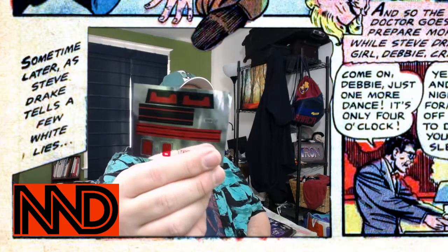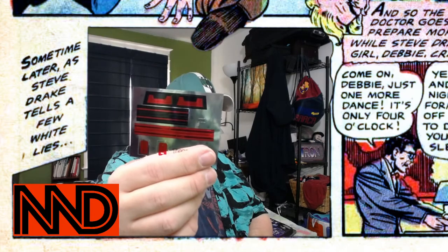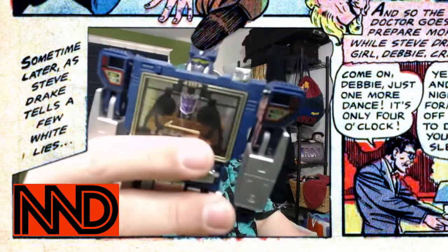So now here's the little packet that comes with it. It does have the little sheet of stickers, so there are additional stickers to go on the side of the player, to go on his wrists, to go on his knees, and to go around his weapons. I believe that's it. Oh, and then the number count on his chest. There's a little counter that has 10. It's a sticker that you put on the classic one. On the new one, it has a spot where it's molded, but they do have the sticker on here that you can throw on top of that to make it look, again, like the original.